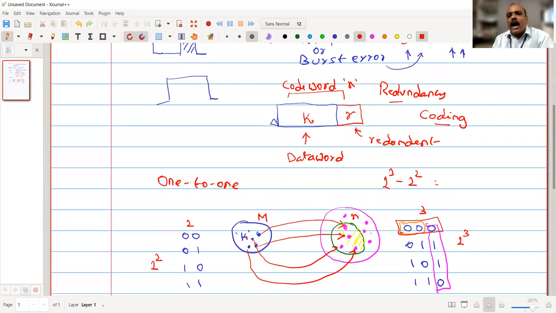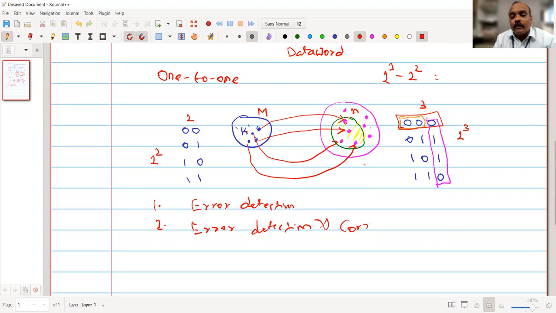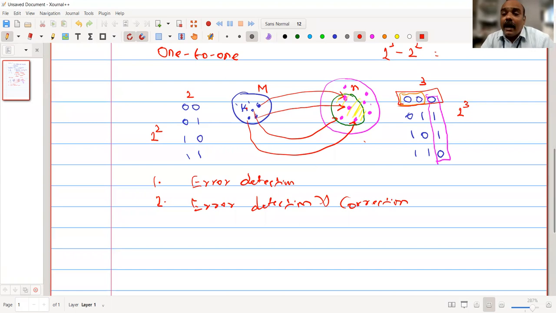So using this idea of legal and illegal codes, we can easily observe that we are able to detect the errors. There is a method to detect the errors. It is also possible, using this idea, to correct this kind of errors. So we will see two kinds of algorithms in this discussion. One is the error detection algorithms, and the second class will be error detection and correction. So both will be there. Error detection is very much simpler when compared to error correction, meaning the complexity of the algorithm is much less.